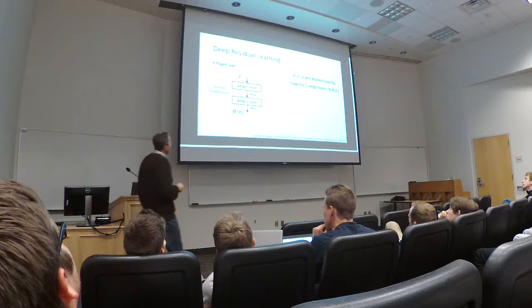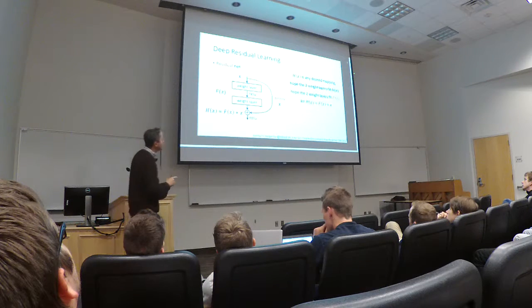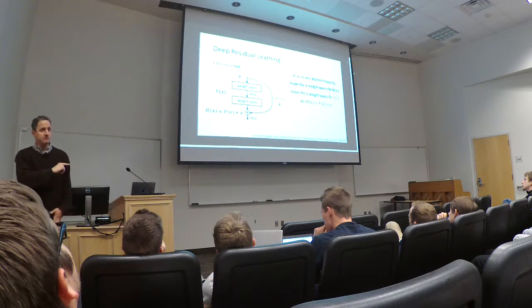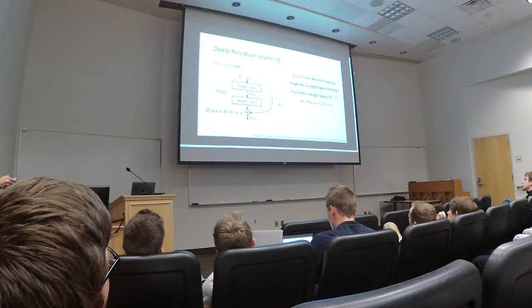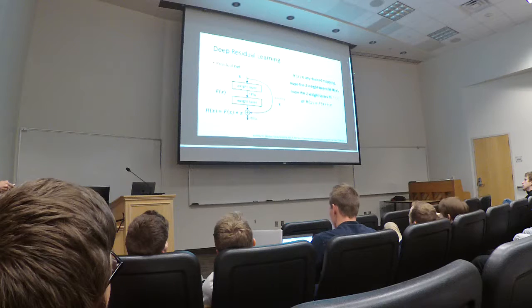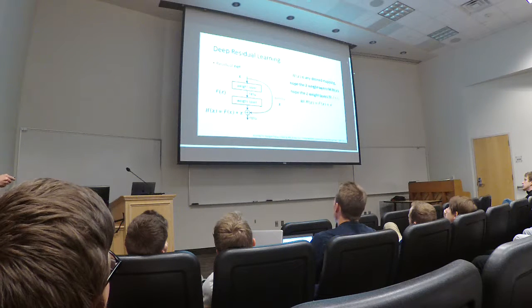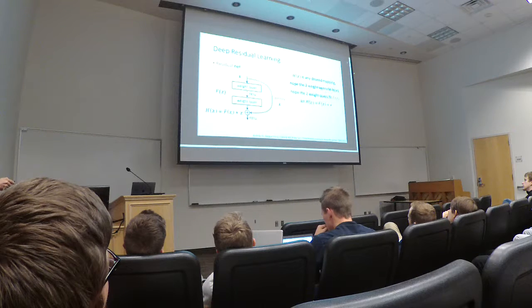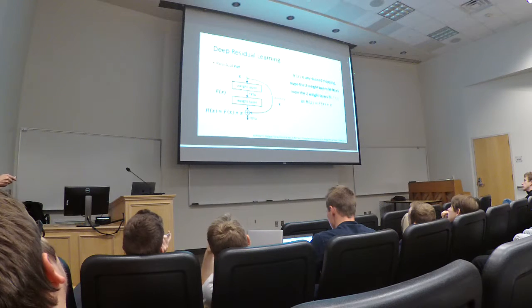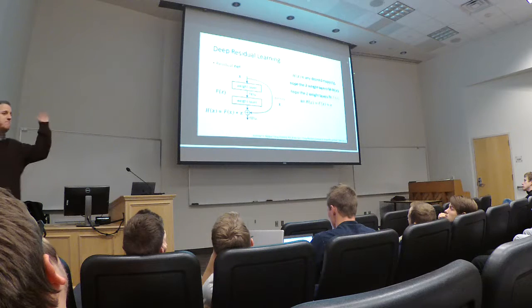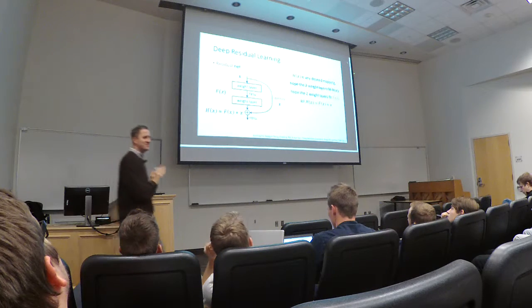The idea behind a ResNet is very, very simple, and this is it. You take x, and you just have x skip down to here. Then you pass x through this thing, which we'll call f. And you set the final output of this entire thing to be the nonlinear bit plus the identity bit. And that's it. That's a ResNet.